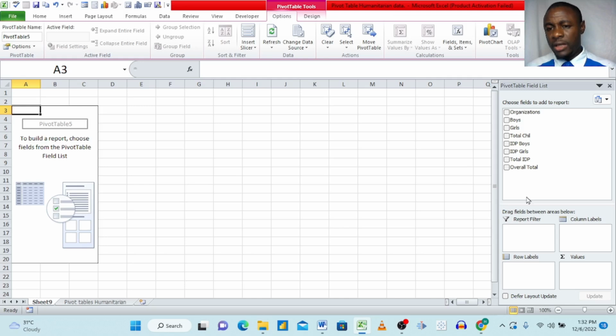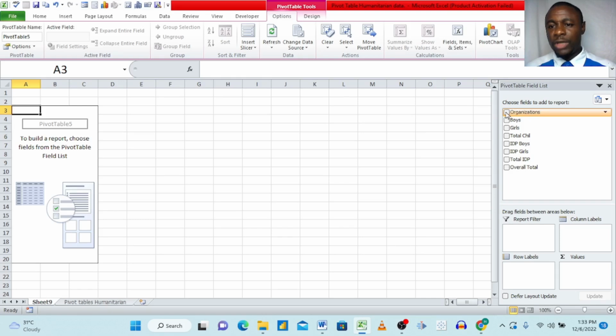The idea with pivot tables is just dragging and dropping, which we are going to be doing. Here you have the row labels. When you put anything here, it comes in a row format, and when you put anything here, it comes in the column format. And when you put anything under value here, it either sums up or counts or gives the average of what you have put in this value column. Let's just try and see what I mean.